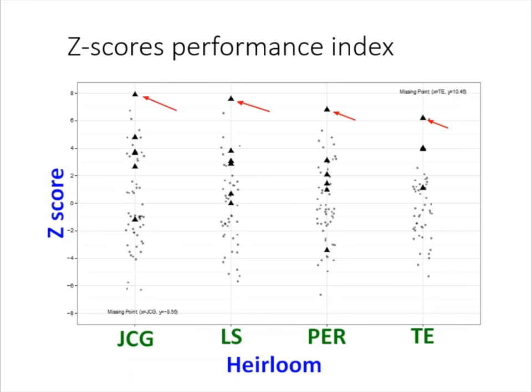If you blur your eyes and look at this, you'll see that the selections we made tended to be, with a couple of exceptions, above 0. So we were selecting among the better materials that were in the population. And the red arrows, I'm glad to say, show we were able to select the lines that over time were found to be the very best of the 60. So that initial selection using rows did allow us to capture some of the best lines, including what appear to be the best lines based on these Z-scores. Okay, next slide.